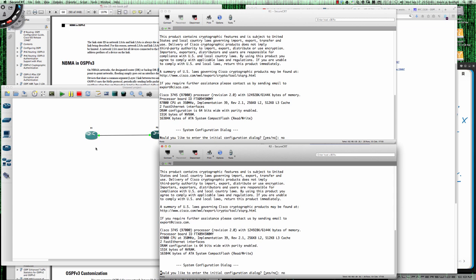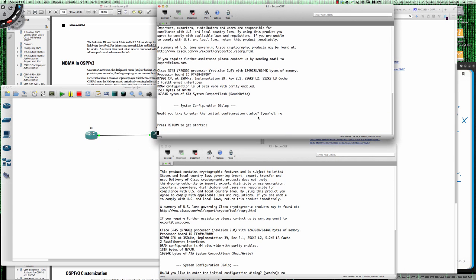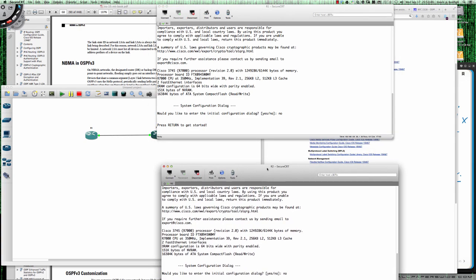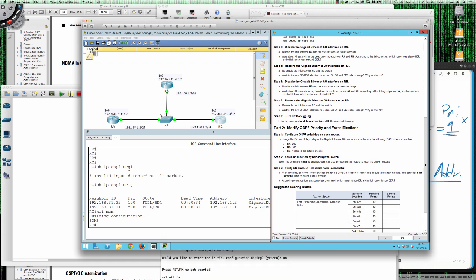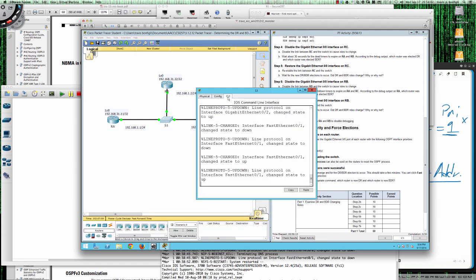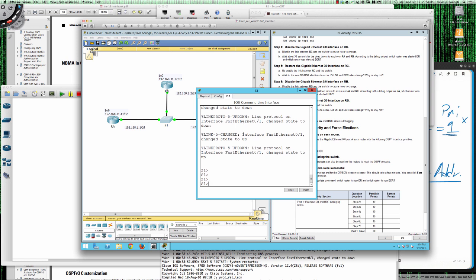up. And now this, you'll notice on our Packet Tracer activity, we have a switch, and I will drop this down. We have a switch which is facilitating the broadcast multi-access nature of this activity. And let's see if we can see on the switch here.